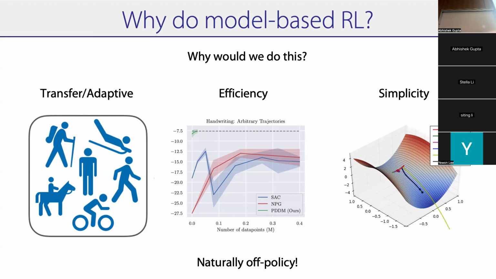The answer to Kunal's question is that the challenge comes from when you optimize this problem with a learned model, approximations in p hat cascade and get worse and worse. So optimizing this objective may not actually optimize your true problem. Two things make it hard. Often learning p hat is hard. And second, optimizing under a learned p hat can be hard. We'll talk about those in a second.